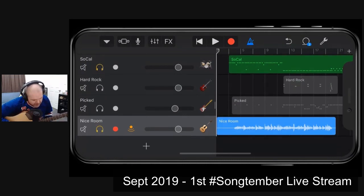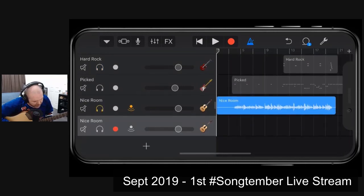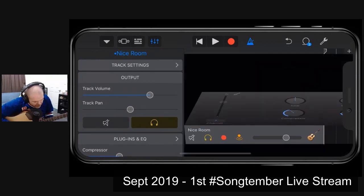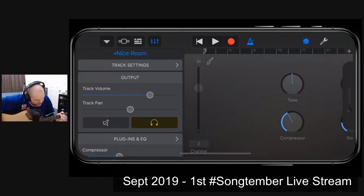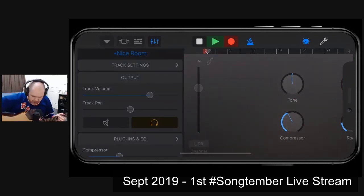To double a guitar, we're going to tap on this guitar and duplicate that whole track, but we're going to make it soloed and bring that one in. Are we on the right track? Are we on track 2? We are. Yep, we're cool. So let's hit record on this one and record that same part in again here, shall we? It's coming in here now.